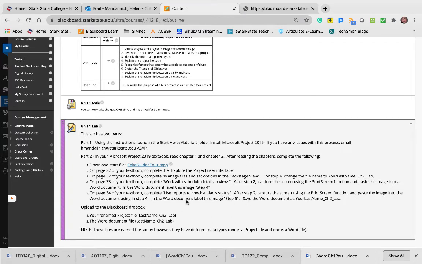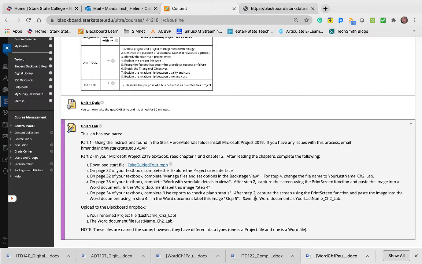Because a lot of this first bit is you just exploring and making changes, for me to know it, I just want to see that you did it. So at Step 4 and Step 5, you're going to do a print screen. For those that haven't done a print screen, you do your Shift Print Screen or Control Print Screen, whichever one. It takes a snapshot of your screen and puts it on the clipboard.